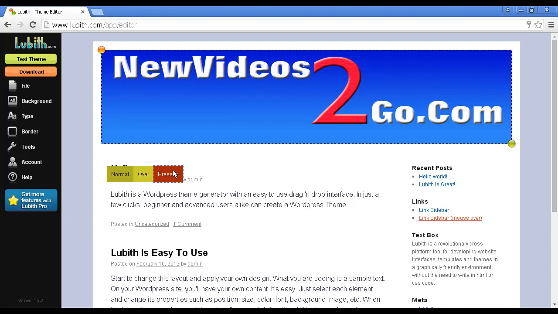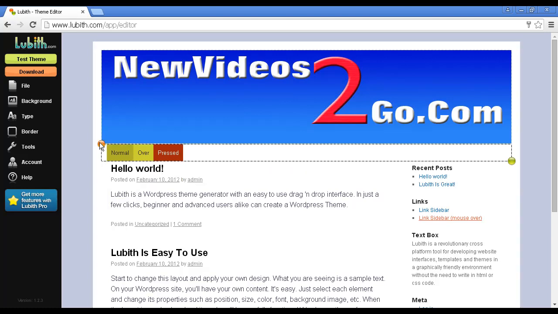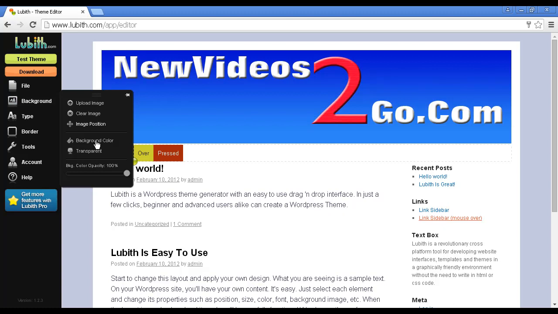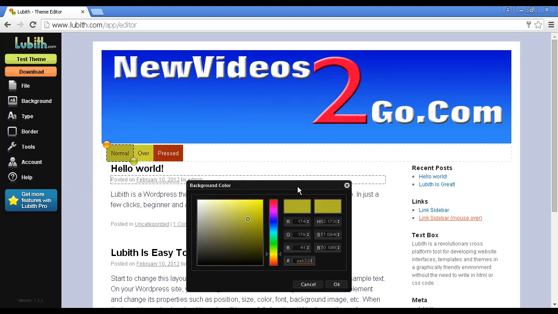Okay, now I need to move the menu up a bit. So let's just click over there. This can be a bit tricky because sometimes they're a bit hard to see, depending on your screen resolution. Okay, so pull that up. Like that, that'll do. And I can change the colors if I want. So I can do that again using background color. You can see it's opening this way. So let's just move those around, because you can move these all around like this.